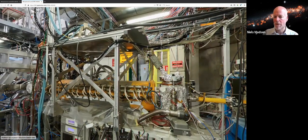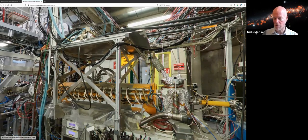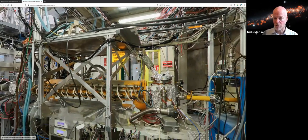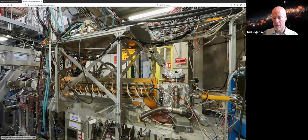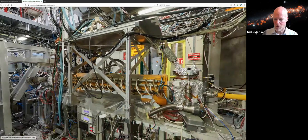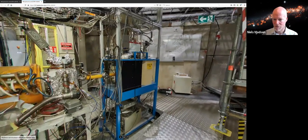And that will pump and compensate for the eternal outgassing that there will be from the stainless steel, despite all the baking. In addition, when you cool it down, the cold surfaces, as I said, work like flypaper. And they also cool it down further. And that's how we end up at 10 to the -13. With ion pumps, you can maybe on a good day get to 10 to the -11 or something like that if you're really good and don't have too much mess in there, which we do have, so we don't get quite that low. Okay, so I think that covered that.